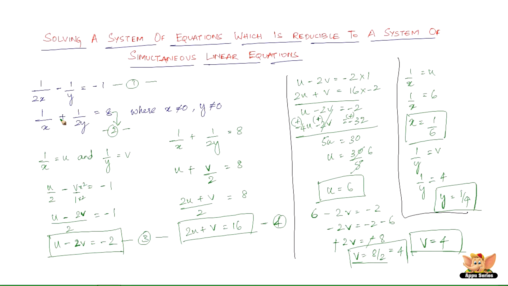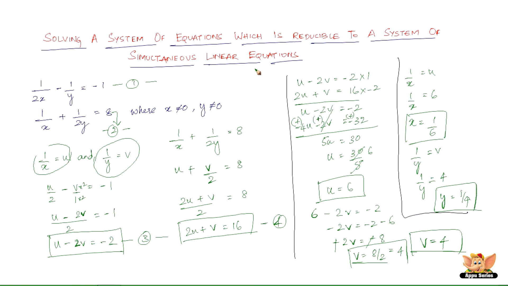So the values are x equals 1/6 and y equals 1/4. To briefly recap: first reduce the equations to a system of simultaneous linear equations — like equations 3 and 4 — then solve by substitution or elimination, find the values of u and v, then back-substitute to find x and y. This ends the problem as well as this video. See you in forthcoming videos with more problems on solving systems of equations reducible to simultaneous linear equations.